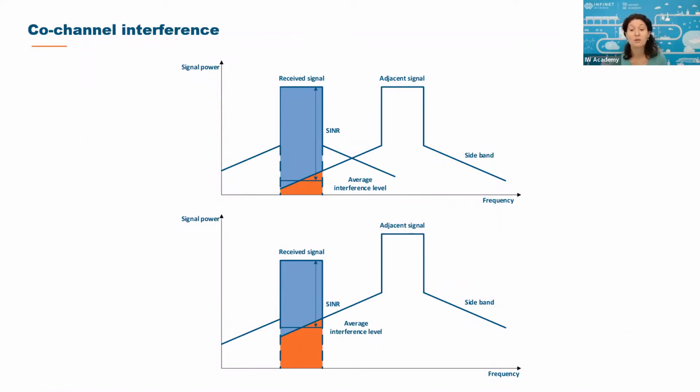The operation at increased powers reduces the service life of the equipment, and the out-of-band radiation level increases with the transmitted power. The out-of-band radiation level is determined by the transmitting device spectral mask, as we discussed in the previous slide, and the radiation power increase will affect the operation of the systems using adjacent channels. In the picture, the orange color indicates the adjacent channel out-of-band emission. When increasing the transmission power in the adjacent channel, the interference level will also increase, as you can see in the picture below.